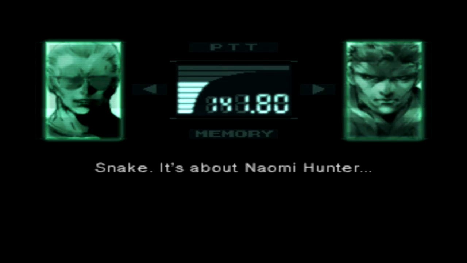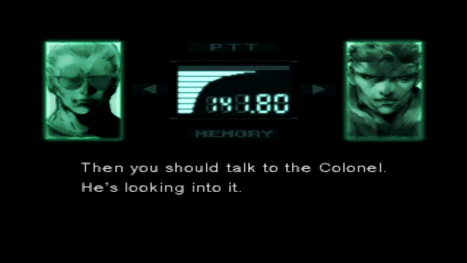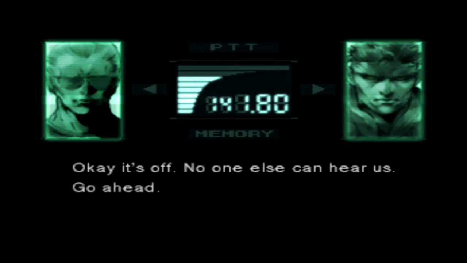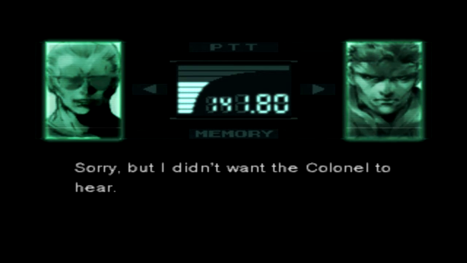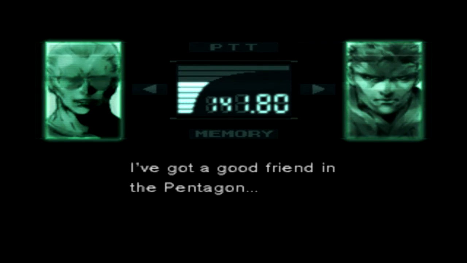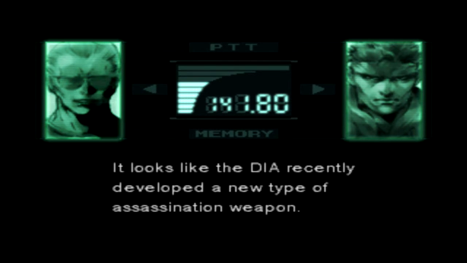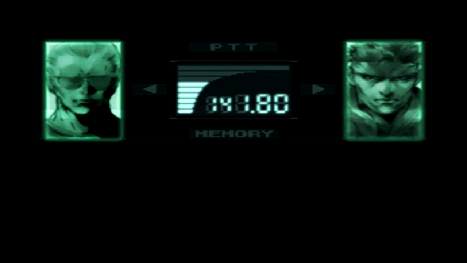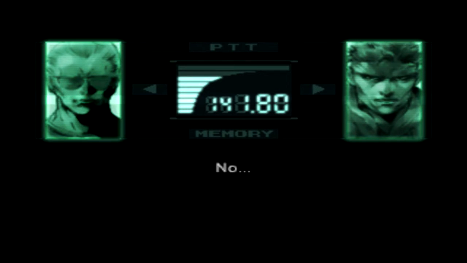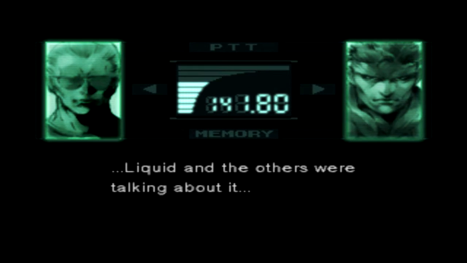Snake, it's about Naomi Hunter. Then you should talk to the Colonel. He's looking into it. Turn your monitor off. All right. Okay, it's off. No one else can hear us. Go ahead. Sorry, but I didn't want the Colonel to hear. Why not? Okay, so what's up? I've got a good friend in the Pentagon. Yeah? He's the one who told me about it. It looks like the DIA recently developed a new type of assassination weapon. An assassination weapon? Snake, have you ever heard of something called Fox Dye? I actually have. No. No, we just heard him talking about it, Snake. Liquid and the others were talking about it.